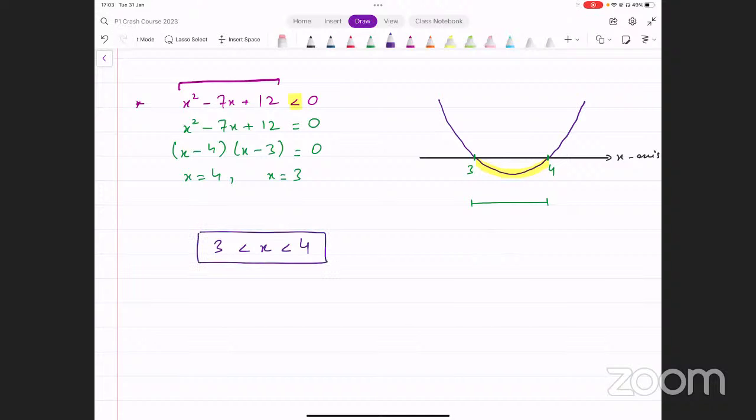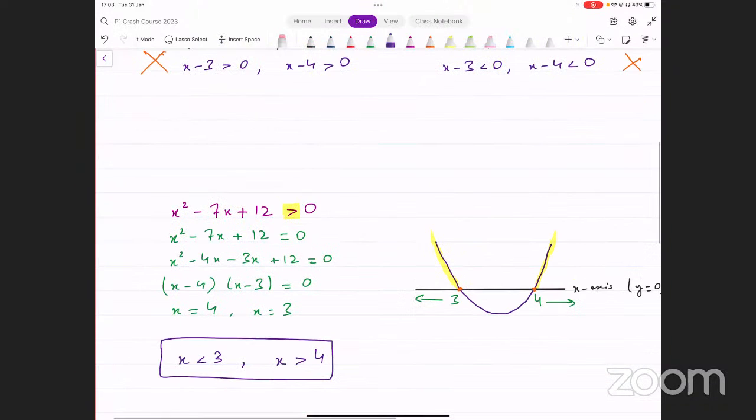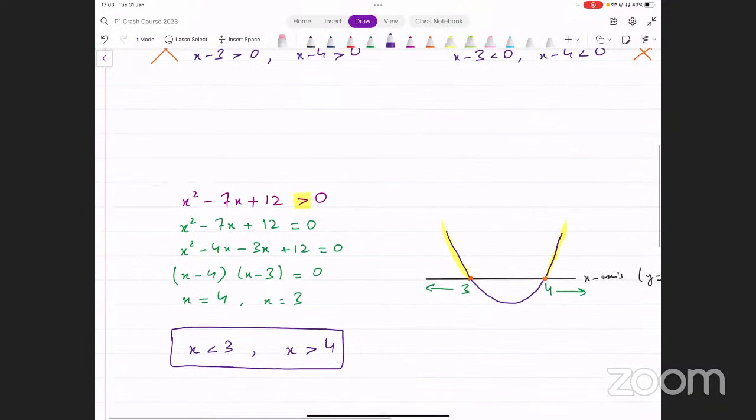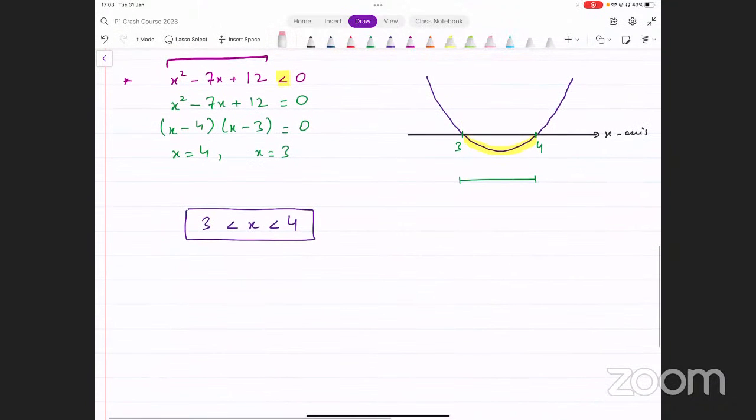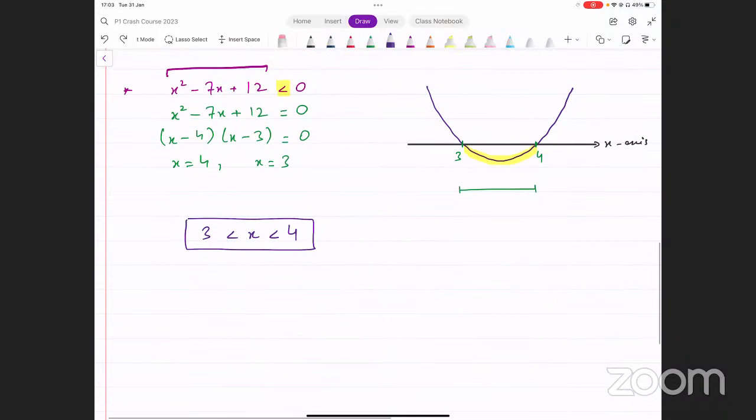You can remember it this way. When you've got the regions on the sides which are correct, you have two separate regions, one region here, another region here. So you write that as two separate answers, x less than 3 or x greater than 4. When you have a single region, that's the region in the middle. In that case, you write it as the one single inequality because it's one single region. It's one single region here, the region between 3 and 4. So this is going to be our final answer here.